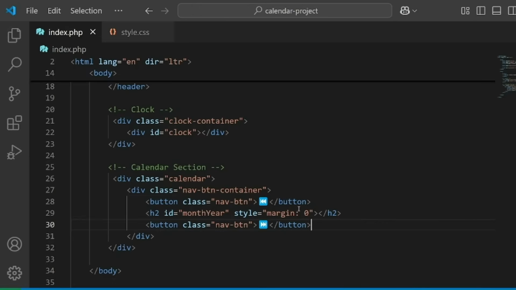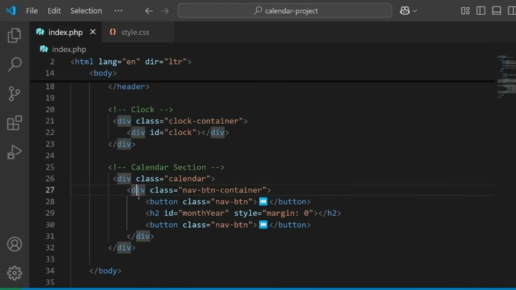Now that we have finished this section, we can create another div. Notice this div will still be inside this class calendar, but outside of the div class nav-btn container.